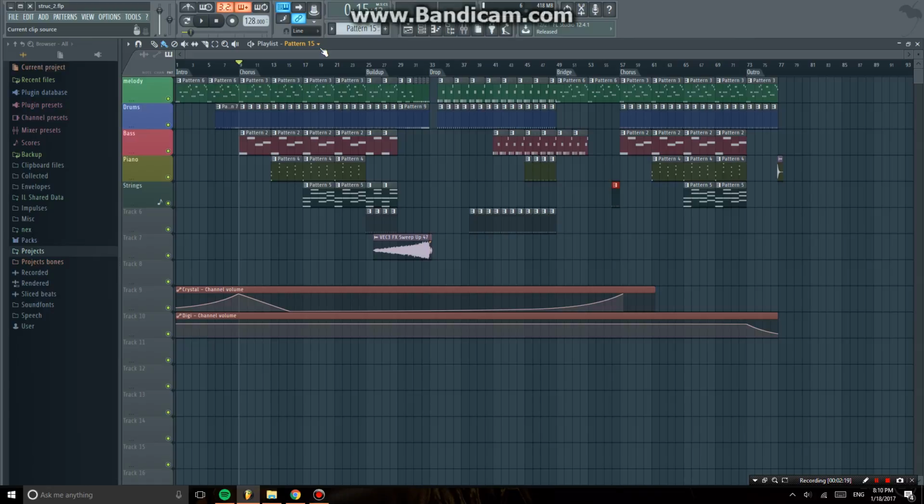Now, as for the chorus, this is where we will find the melody of the song, what people will really tend to remember. And should we have a voice track, this is where all the vocals will go. So, for the chorus, we find the melody, the drums, the bass, and we can add other elements like a piano or strings. It is recommended to have at least 3 different types of instruments. So this song incorporates a melody, which is basically some type of a bell. We have a piano, and we have strings, which in this case are violins. We even have a bass. So let's go ahead and hear the chorus.